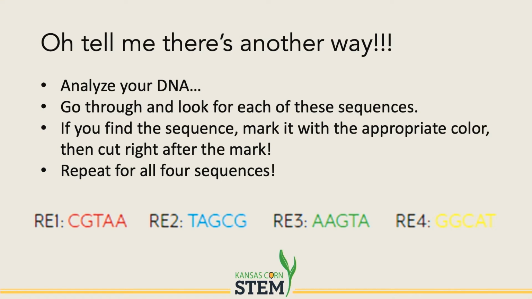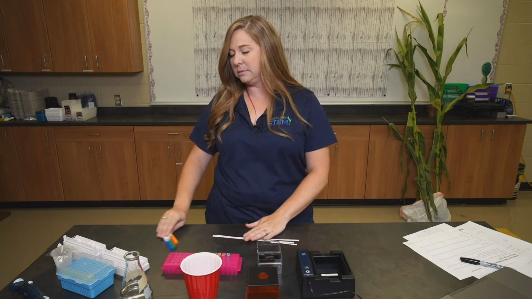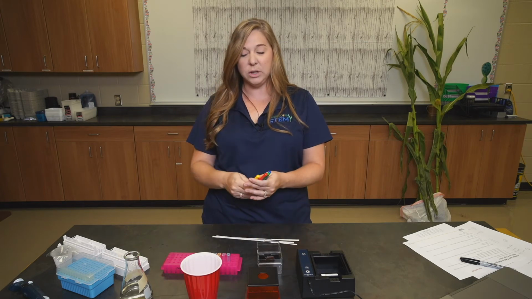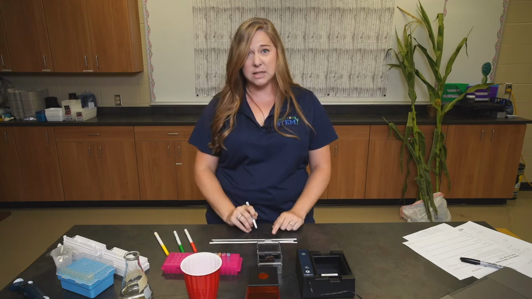Students are going to go through their sequence and look for these 5-letter combinations. Anywhere they find these 5-letter combinations, they're going to mark on their piece of DNA sequence. I use 4 different colors, red, blue, green, and yellow, to help my students separate these out. To do this, all you need is the sequences and a couple of markers. Have your students literally go in with each marker and identify where you see that sequence.